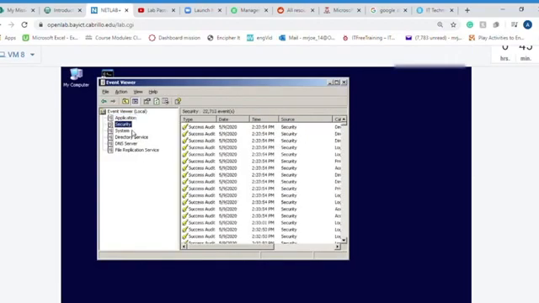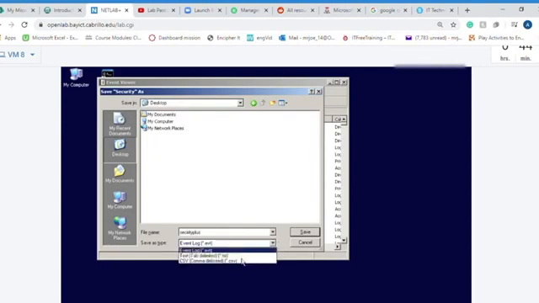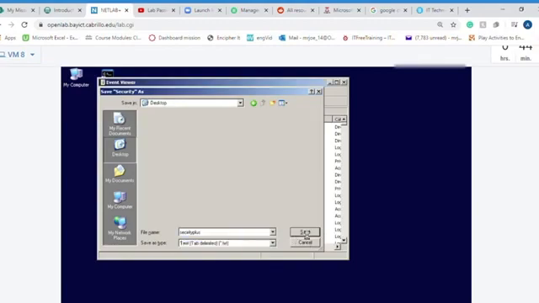and save the log file as Security Plus. After we're done typing Security Plus, it's going to be saved on the desktop with a .txt format. Okay, click Save. Now okay.